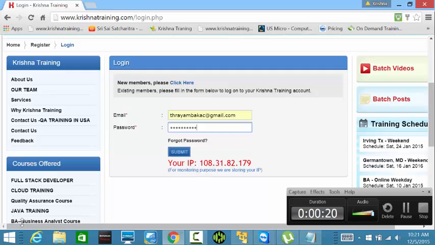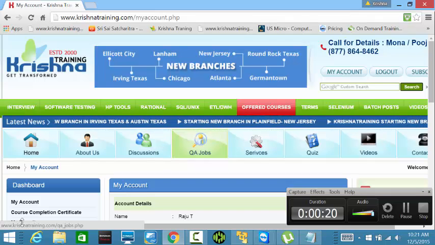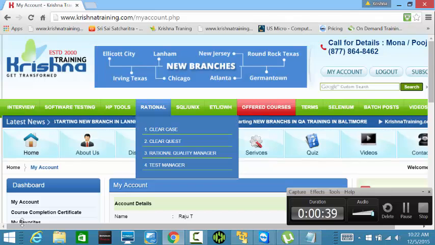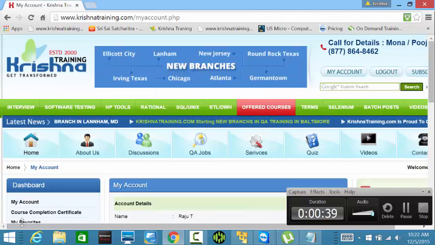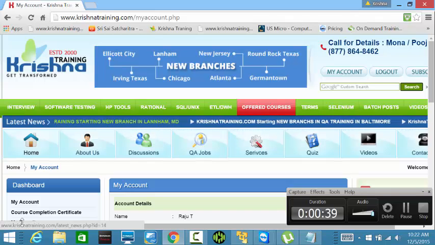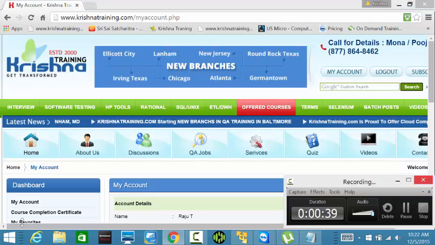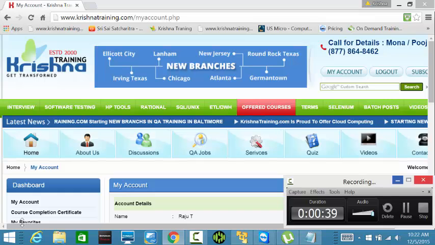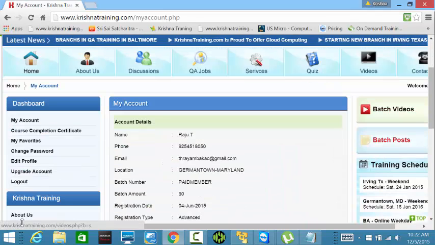So click on submit. The login functionality is entering a user ID and a password for anyone. So that's the common functionality for anyone. Even if Mithil or anyone logs in, this particular page gets displayed. And I want to write the test cases for batch videos. This is the batch videos. And Heathel wants to write test cases for batch posts.